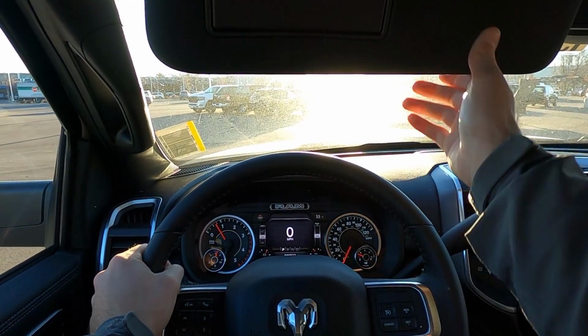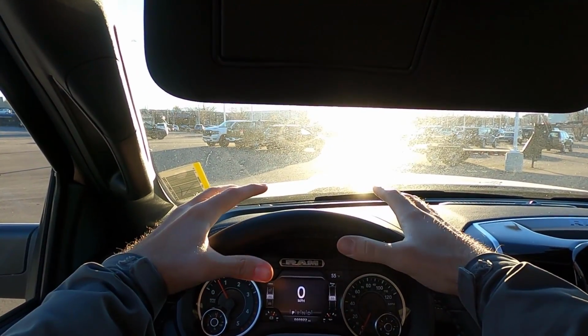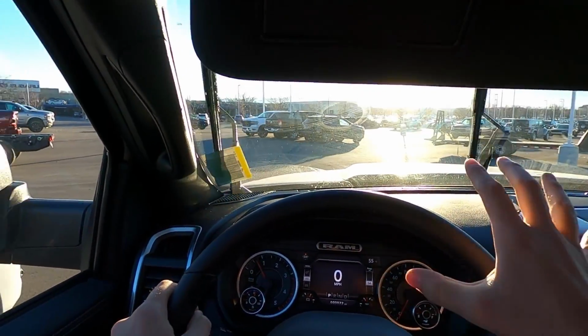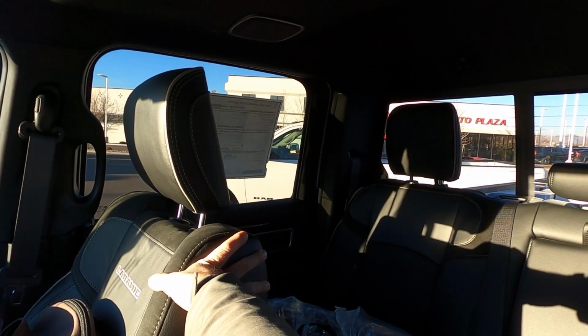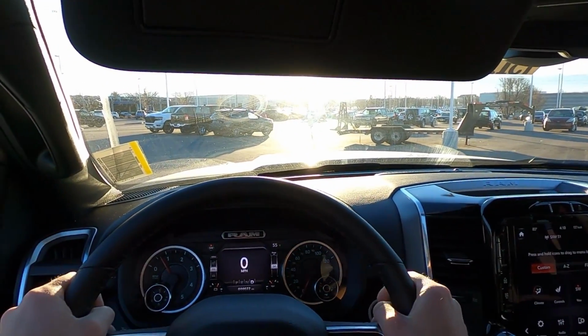Quickly talk about visibility before we set off here in the Laramie. So you guys can see visibility of the hood. Obviously it takes a second to get used to because it's a big diesel truck, but for a truck it's about average. And I should probably clean off the windows. There's your visibility through both the mirrors. They do have blind spot monitoring, and here's all throughout the rest of the rear. So visibility in general is really good with this truck. And that being said, let's set off.